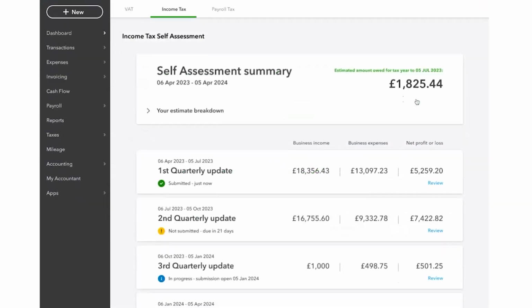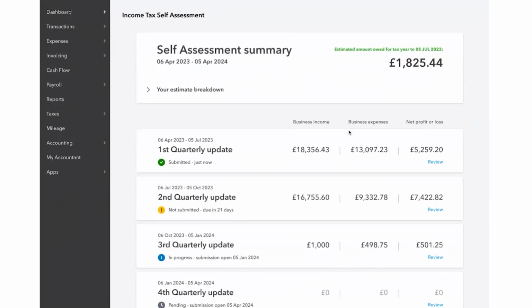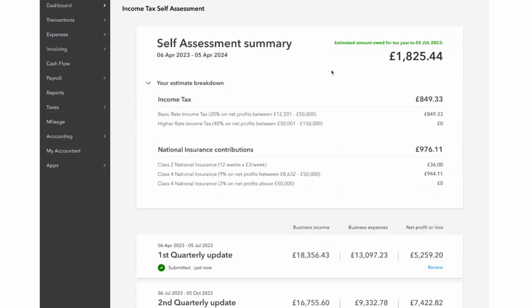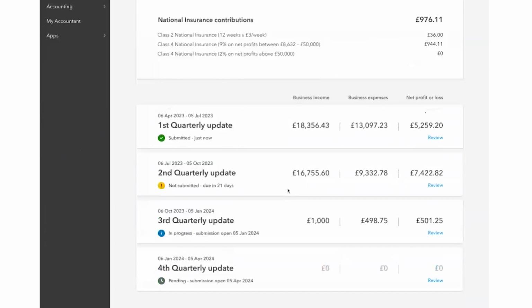HMRC may take a few seconds to return an income tax estimate to us. We'll handle any delays so it's clear what the system is doing. Unlike the current income tax estimates feature for sole traders, we are not doing the calculation. HMRC are taking the information, adding any additional information they have, and returning an estimate to us. So we display the current income tax estimate provided back by HMRC and break that down so it's really clear how that is built up. You can also see down here that the quarter has now been submitted, the estimate returned, and I'm up to date and ready for the next deadline.